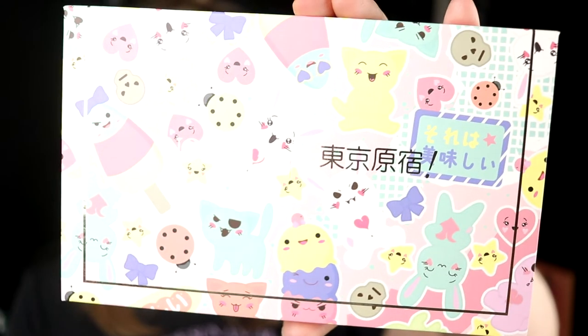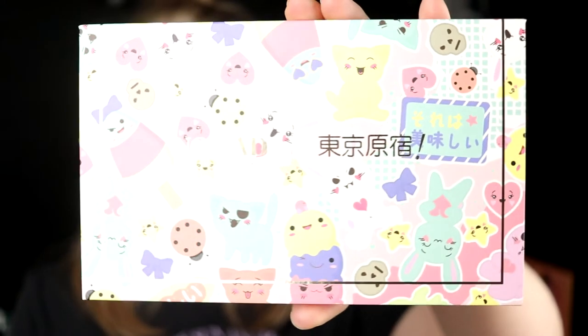First off, we can just talk about the front of the palette. I really like the front of the palette. It is just such a cute palette. The only thing that I have never seen on a video when I looked at this palette is that it is black on the backside. It doesn't bother me at all, but when I took it out of the package, I was like, it's black on the backside. I thought it was like this the whole way, but it's not.